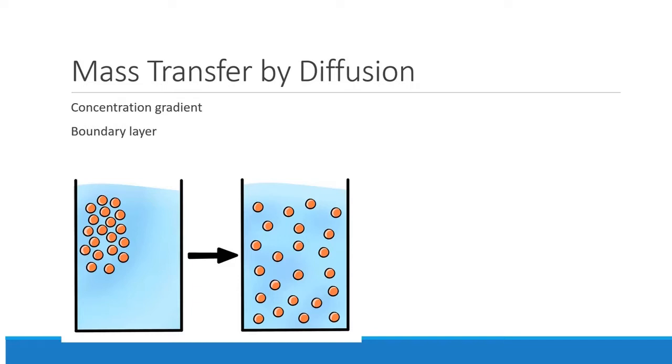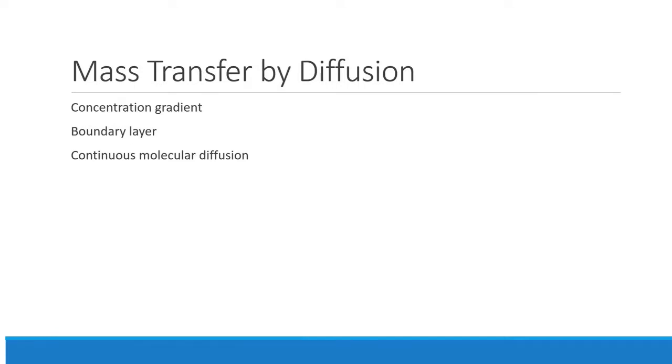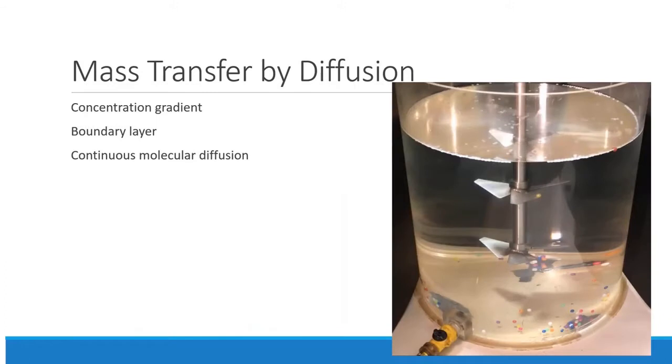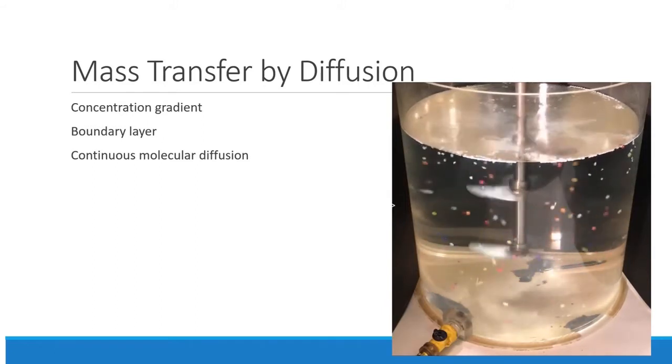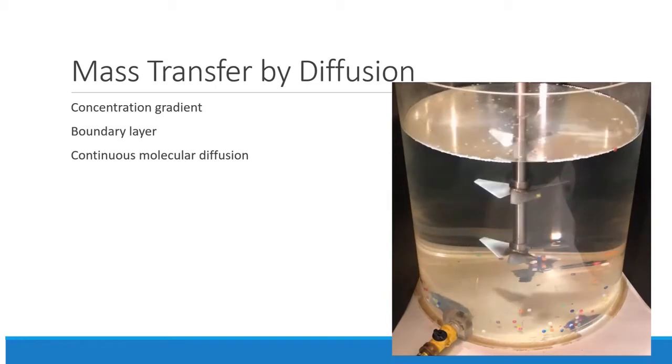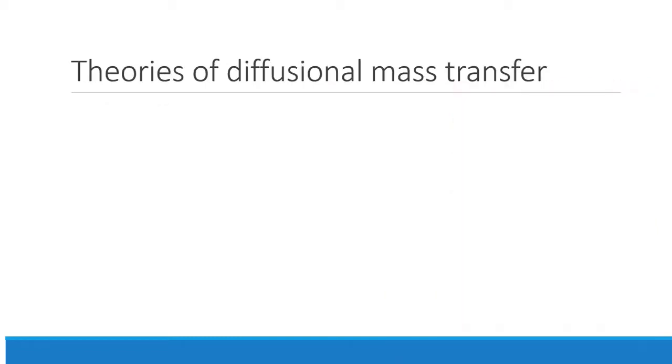This is known as continuous molecular diffusion process, and it takes place only because of the concentration difference. Any amount of agitation given to the system by means of stirring or gas purging will help us to equilibrate the concentration difference within the bulk of single phase. But the resistance to mass transfer lies mostly in the liquid side. The boundary generally does not offer any resistance for mass transfer.